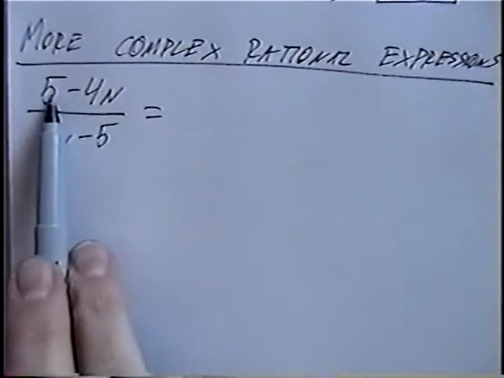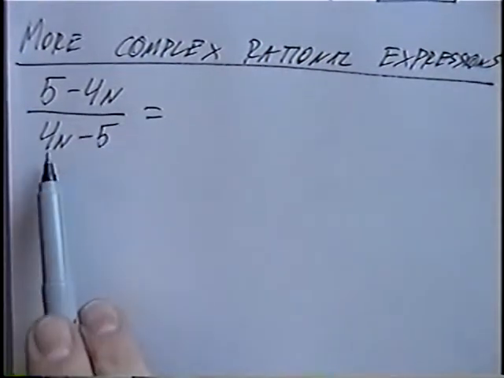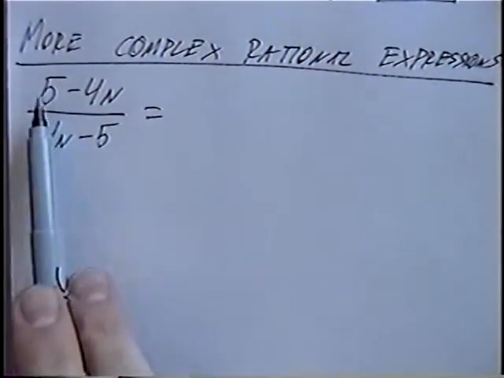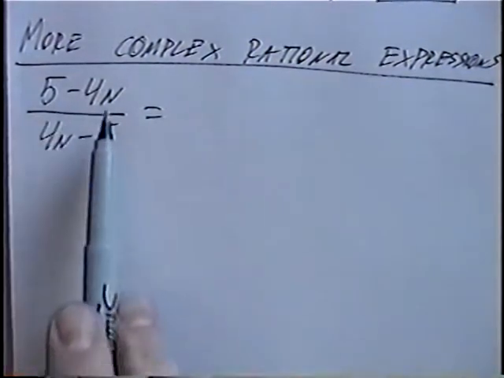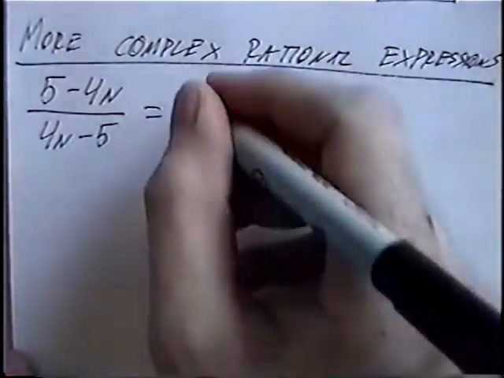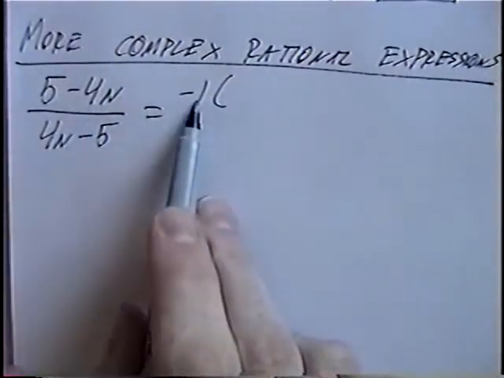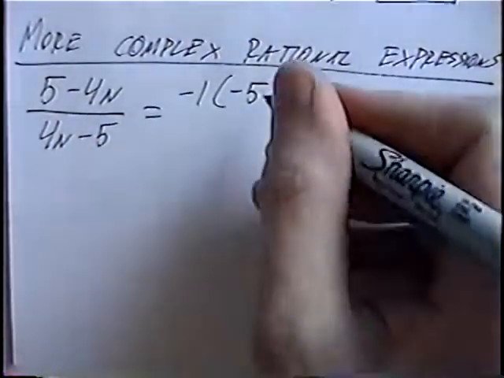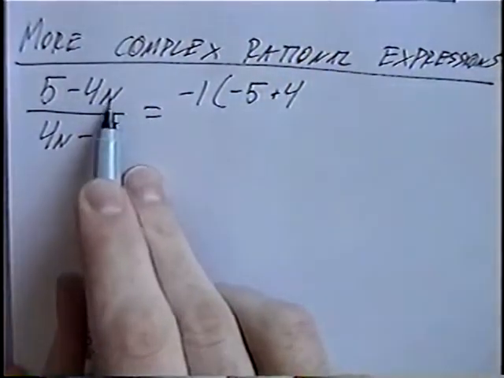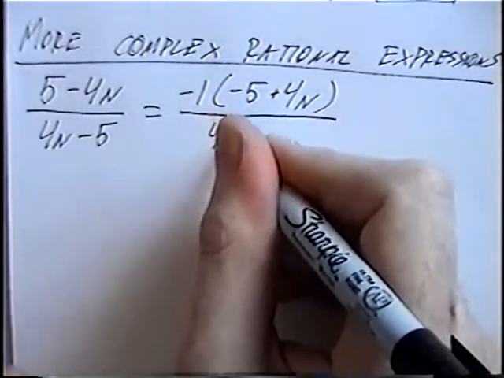In this case, neither the numerator or denominator can be factored, but if you look at the numerator and denominator, they are pretty similar. We have negative 4n and positive 4n, and we also have positive 5 and negative 5. What you can do in this case, when each number is off by a negative, is for the numerator, we can factor out a negative 1. 5 divided by negative 1 would be negative 5, and negative 4 divided by negative 1 would be positive 4, and the n comes over. The denominator will leave the same, 4n minus 5.